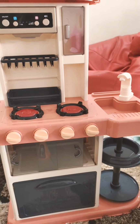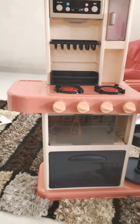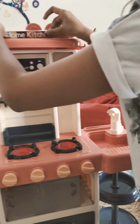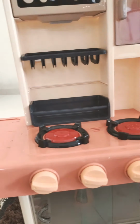Oh, this is fixed. Okay, first we'll do the homework. So this. Yeah, just see where you have to paste. Here. Yeah, which corner? Center? Yeah, center. Okay.